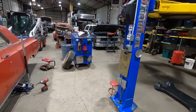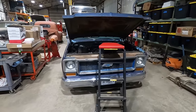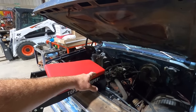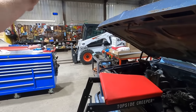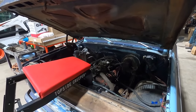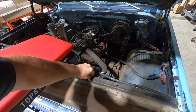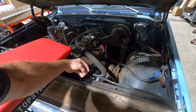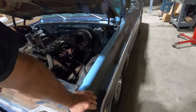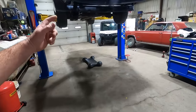Speaking of carburetors, while we were gone yesterday at the museum meeting, nothing crazy to report there. It was kind of year-end stuff. Mojo stole the quadra bog off of this, and then he stole the quadra bog off of Casper, our white 85 Chevy two-wheel drive short box. Put it on here, runs like $1 million, like I knew it would. I noticed we gotta put some riv nuts in this radiator hold-down plate, because I remember that's why I bought that thing. And we gotta put some shocks on this thing.